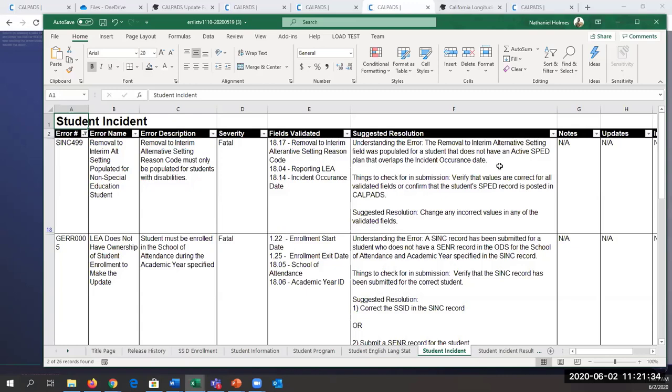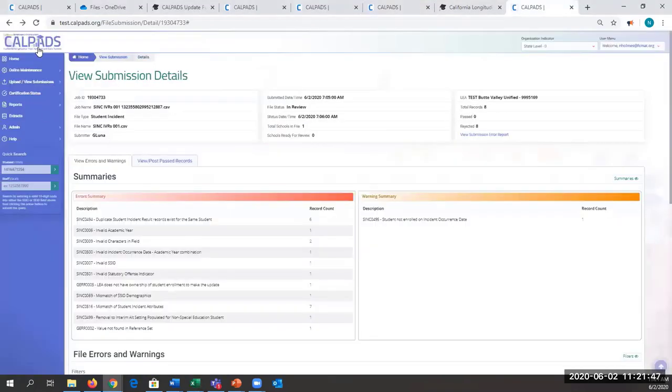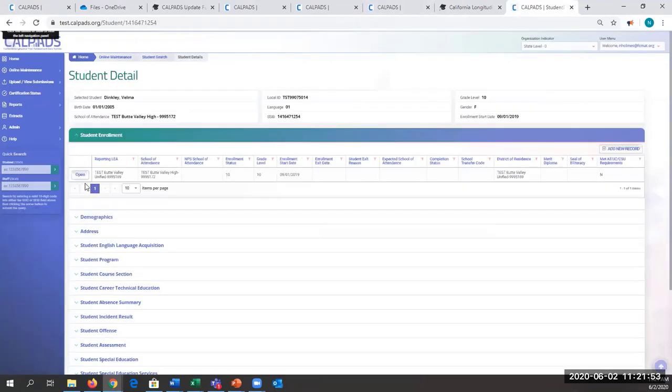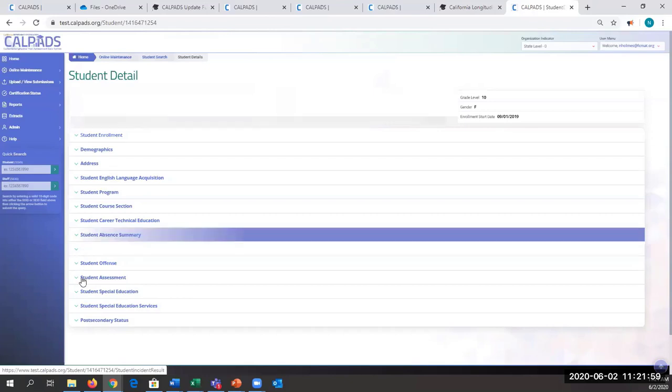So what we can do is verify whether or not the student is a student with disabilities. And so we don't need to copy the SSID because I believe this is the same student we demonstrated earlier. And what we want to see is if the student is a student with disability and has an active SPED program record.